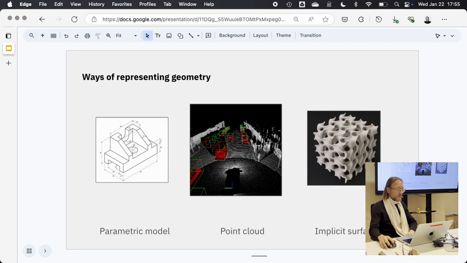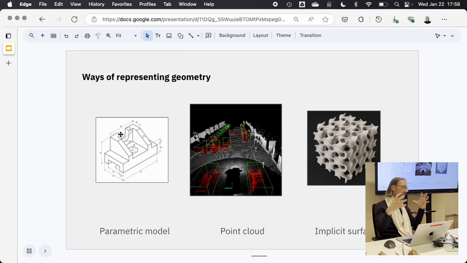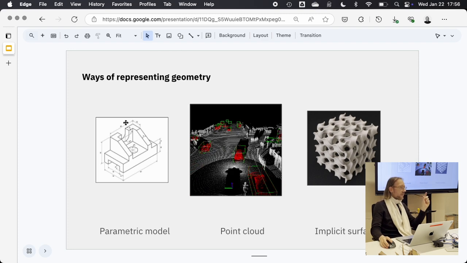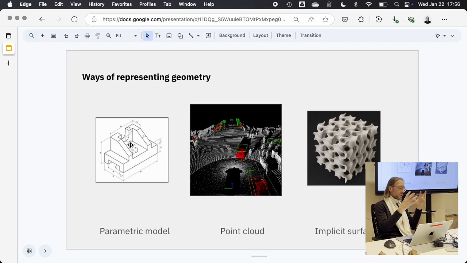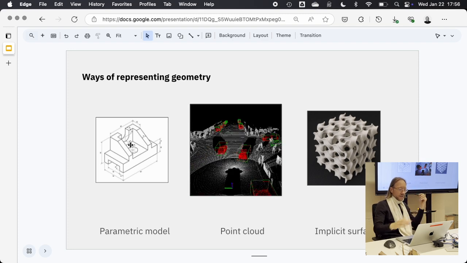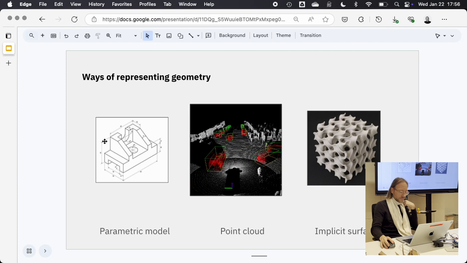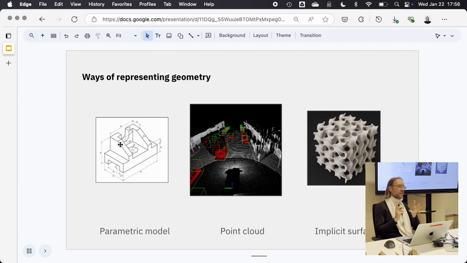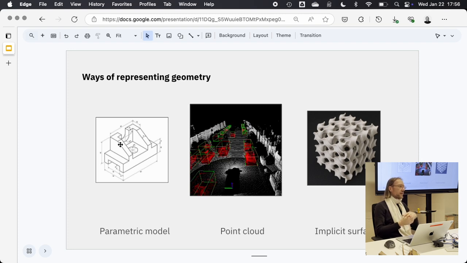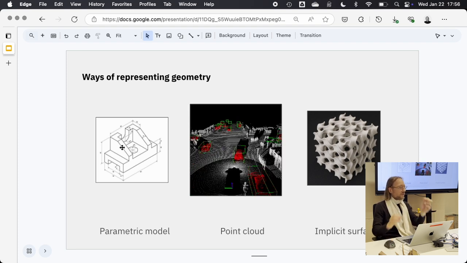And then a parametric model, that's something where there are certain types of features like cube, extrusion, cuts, circles, and each of those has a mathematical representation inside the computer. Then when the geometry model runs and follows those instructions, a piece of geometry is generated. This is really, really useful. Basically today we'll be learning how to create a parametric model. And it's very useful for industrial design, mechanical engineering, anything that is going to be manufactured, and if you need to make changes, you can easily make changes because all of the instructions are stored in the parametric file.